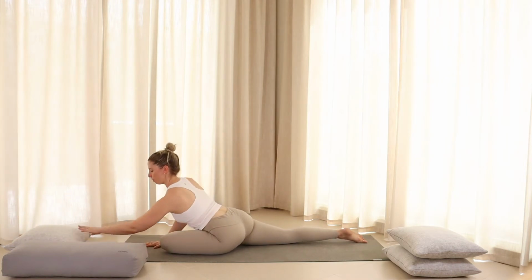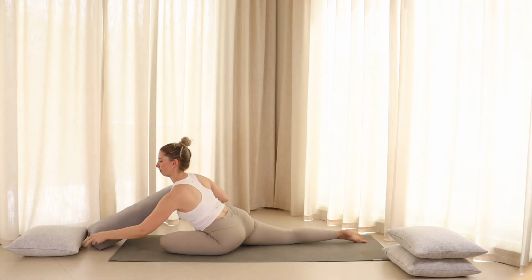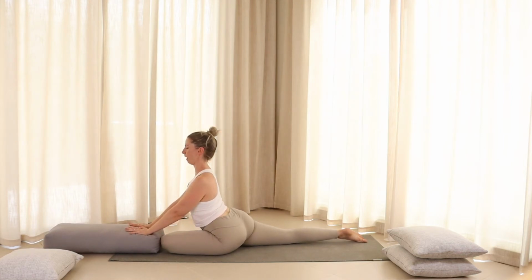Now I want you to place your big pillow or bolster in front of you. That's it. Place your hands at the end of it and just lengthen your spine up here. Hold for a moment. Just really let your hips start to soften. You may even want to add a really gentle rock from side to side.